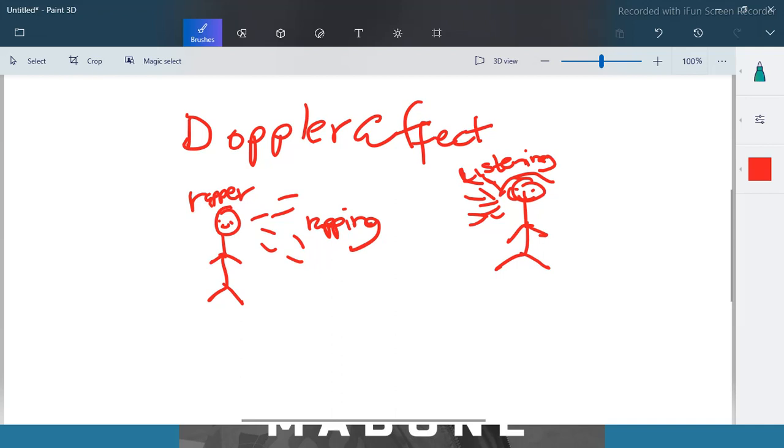What Doppler effect is telling us is that the amount of sound that this guy is taking out is not the same amount of sound that this girl is going to listen to. I hope you understand what I'm saying. Let's just say the frequency of this sound is maybe 50 kHz. When it reaches you, let's just say there's a 5-meter distance. When it reaches you during break, it will reach you as maybe 25 kHz.